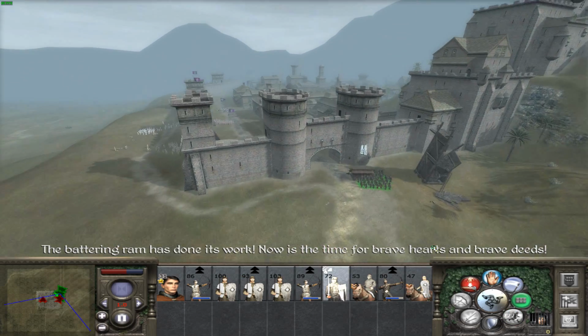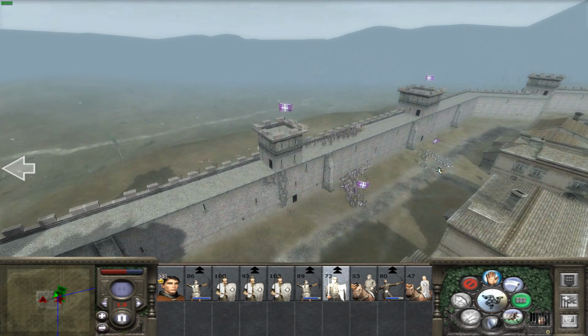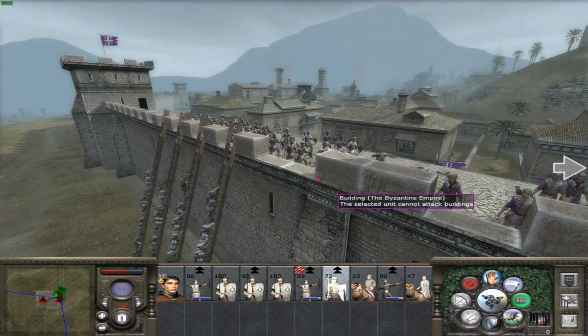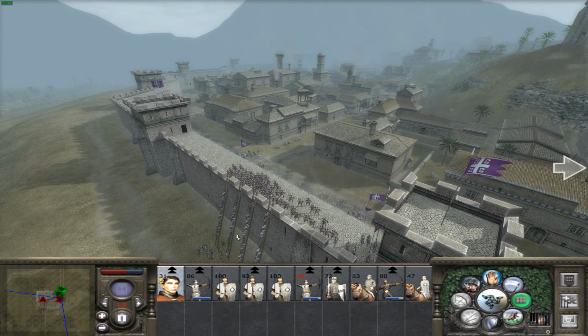Alright, we need to use these Normans as kind of our shock troops, so we're going to have them head in first. Alright, looks like our men are dealing with the Trebizond archers here on the wall.